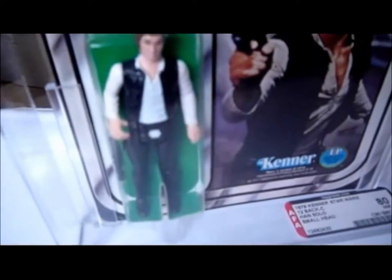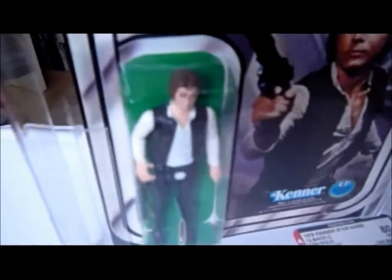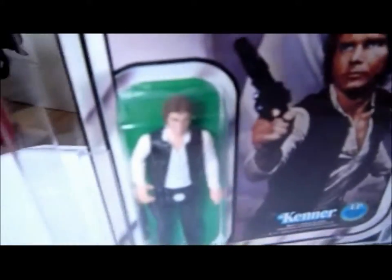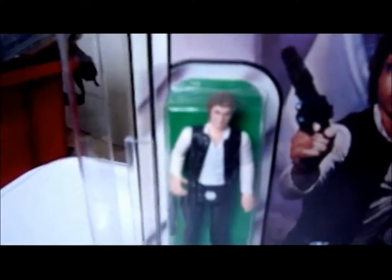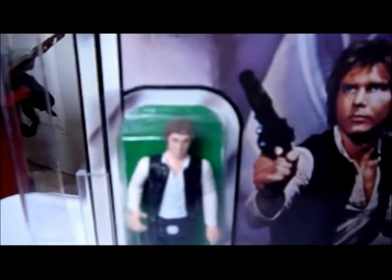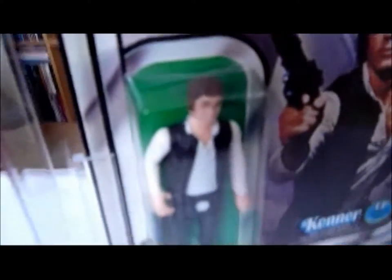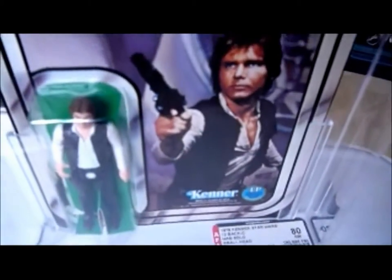I remember later on in about '81 when I got the Millennium Falcon, I got the big headed version of this and I didn't like it at all, but now I don't know which version I like better, the small or the big headed version. They're both great. Great figure. Great picture there.